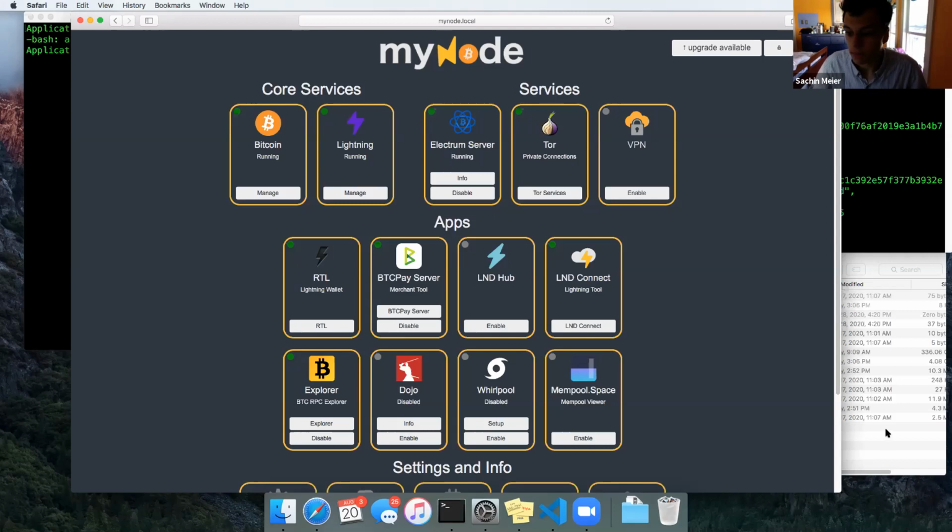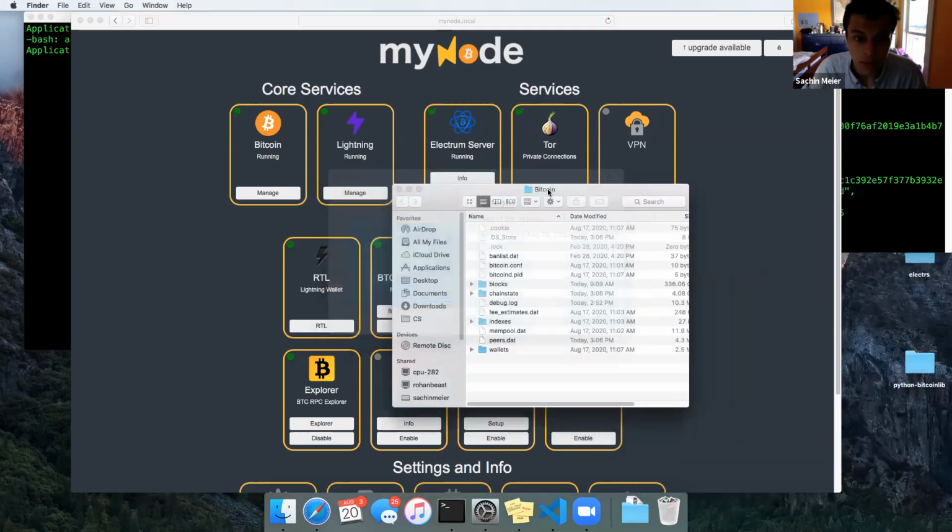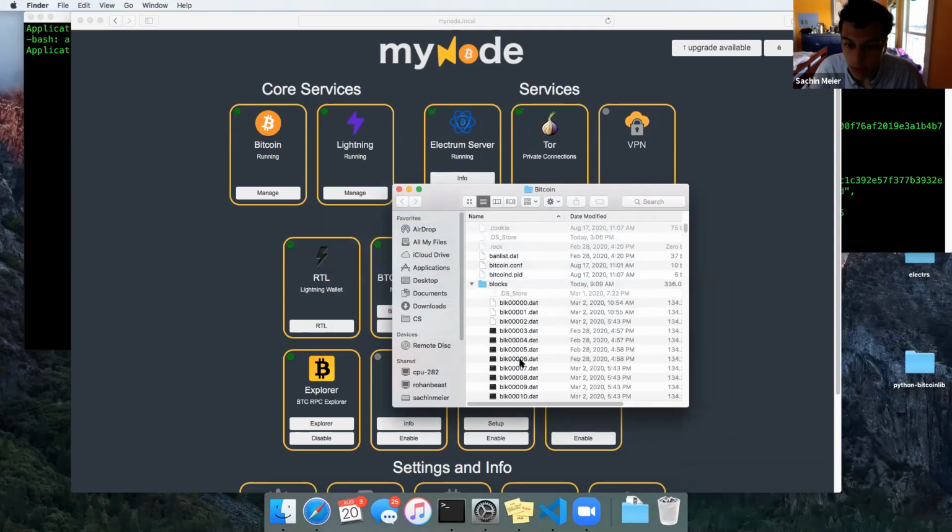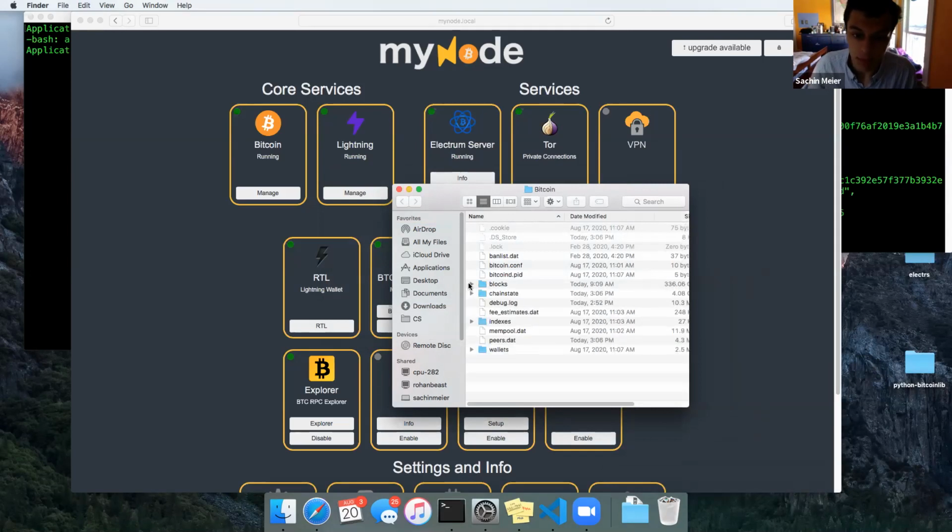If you see here, this is just a simple folder. This is where I store all the blocks, and those are the blocks right there. Each one of these files is actually a collection of about 150 blocks. Here are the indexes where I keep all the transactions, and then here's my wallet, and I don't have any money on this wallet. So that's essentially what the blockchain looks like. You can look at each block, but all you'll see is binary, so it's not worth looking at the actual files.